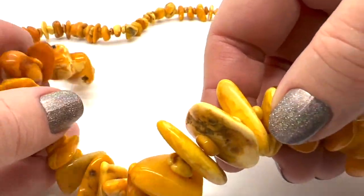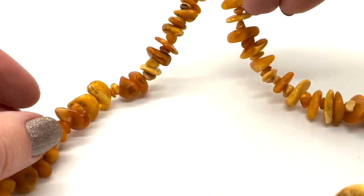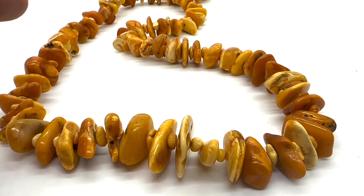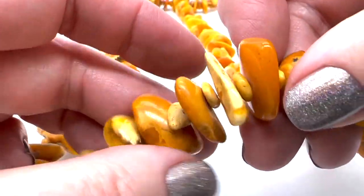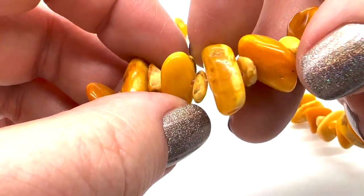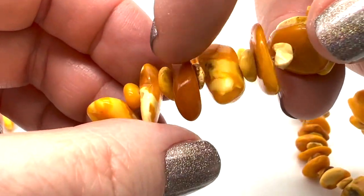I think she got this in a jewelry store in the 80s, I believe. And I think it was in a Polish area of town, which makes sense because this amber in general is from the Baltic region. It is, of course, fossilized resin that came from trees, usually pine trees, but it's millions of years old, and it started off in liquid form, and that's why sometimes you can see bugs and stuff like that. This is opaque, and one of these had some white on it. Look, each one is so different. I think it's interesting. And most of these are egg yolk amber. I guess that one would be cognac.